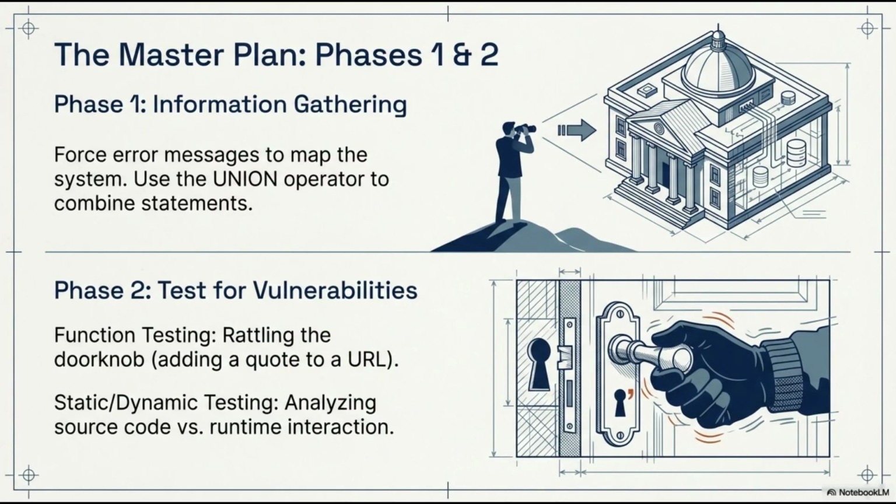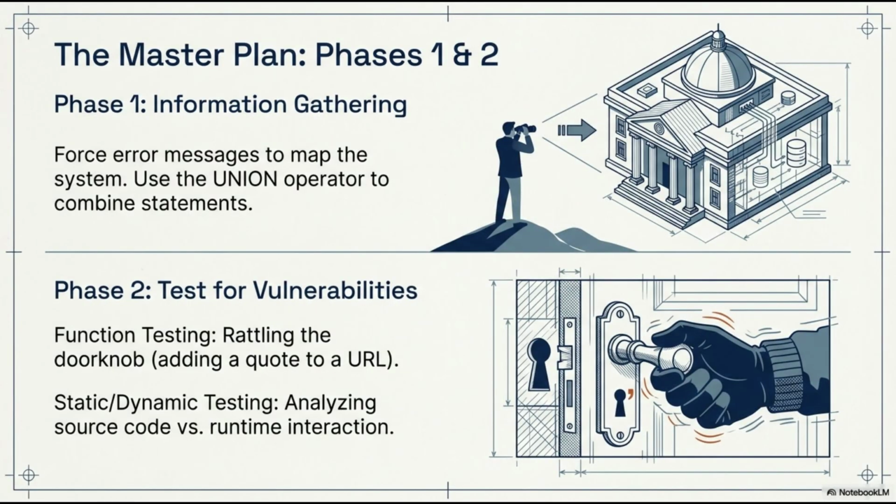For an attacker, this means they can append their own query, say, asking for the user credentials table, to the application's legitimate query. As long as they match the number of columns and compatible data types of the original query, the database will return both the expected data and the stolen data seamlessly to the web page.